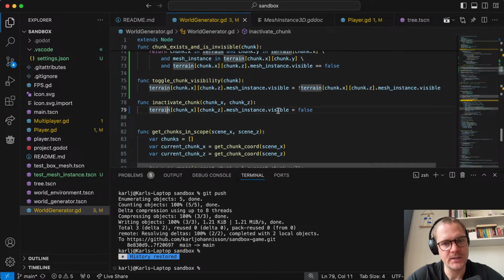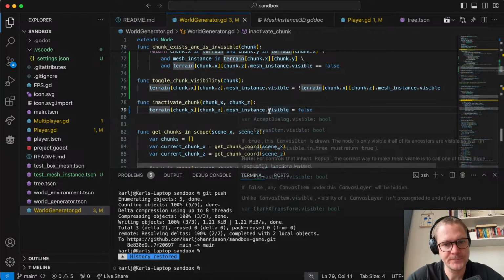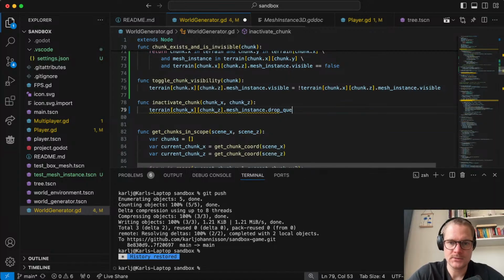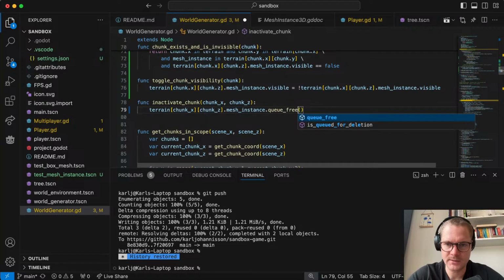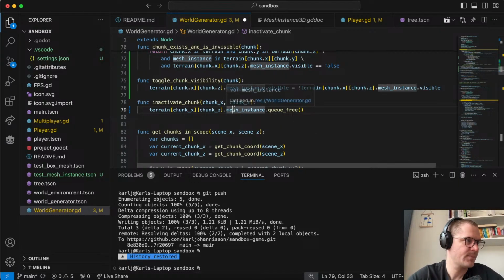Second would be to call queue free. I always forget this method name. Queue free.